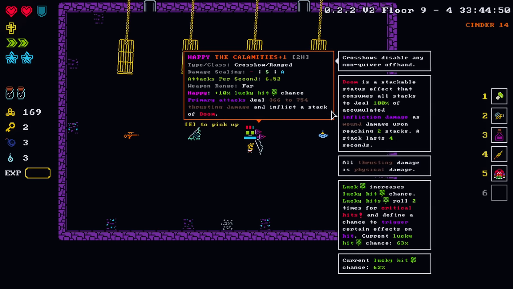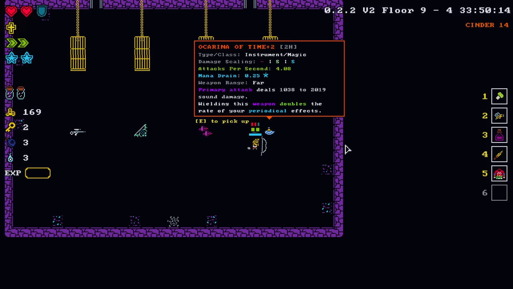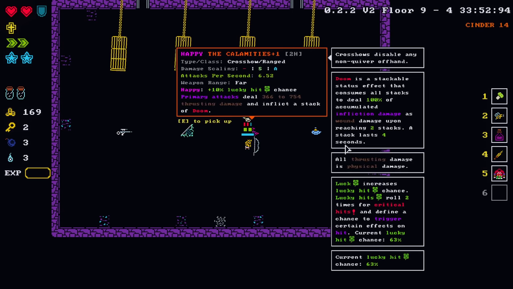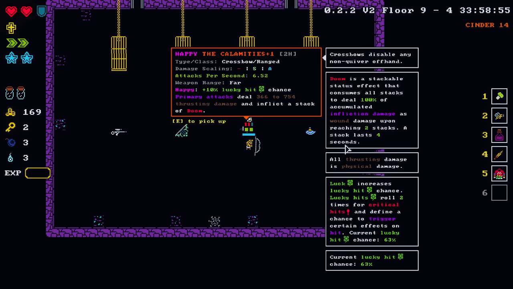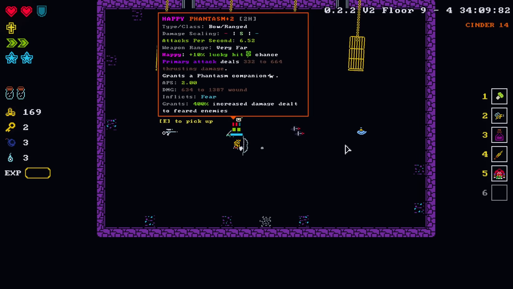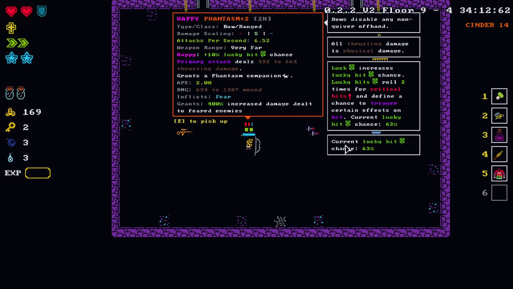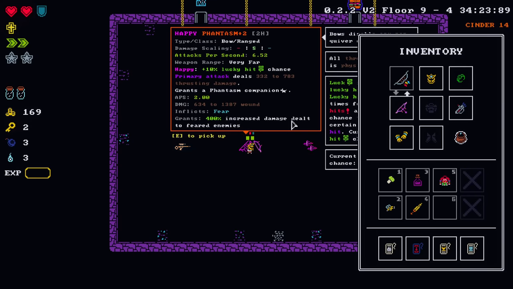Happy Phantasm. The Ocarina of Time. Doubles the rate of the periodic effects is very cool, but if it's not a bow or crossbow, it's got a little bit of a problem. 10% lucky hit chance, already good. Thrusting hit stacks, 6.52. 10% lucky hit chance grants a Phantasm Companion. 400% increased damage to feared... the Phantasm inflicts the fear for us. Okay, well that settles that.